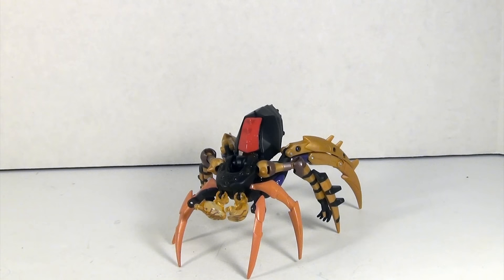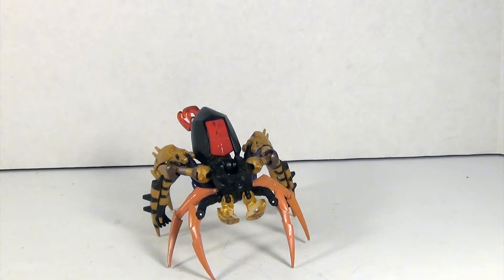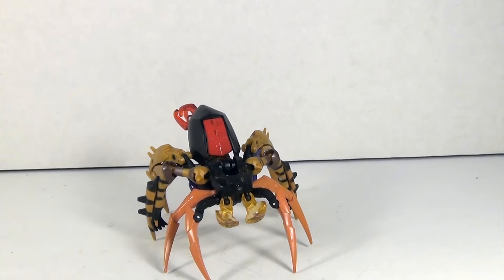I really like her — it's just that there were two others that turned out a little bit better. Black Arachnia, naturally, is a Black Widow spider, and is a repaint and retool of the animated Black Arachnia, done up to look more like her Beast Wars self. For the most part, it does a pretty good job. The spider legs are mostly in that orange or gold looking plastic, or painted to be that way.